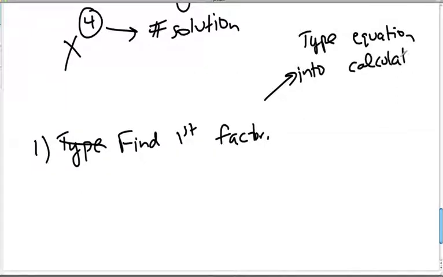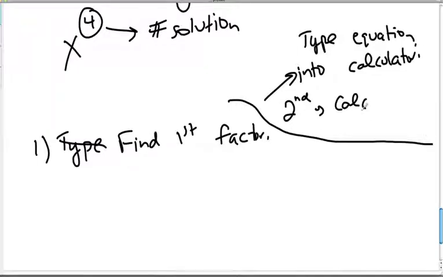Type the equation into the calculator. And then we're going to go into something called the second calc. What that does, second over the calc button, which is 2 spaces over from the y equals button, is it can calculate a lot of cool information about a certain equation for you, and we're going to look for the 0.